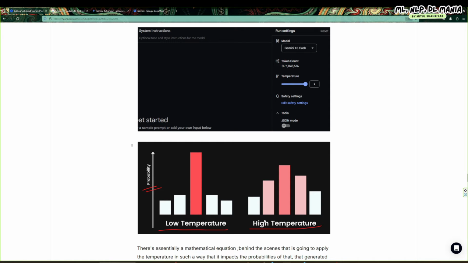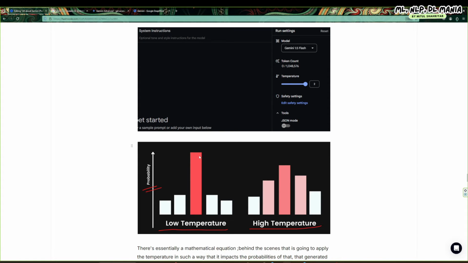Now in the high temperature, you can see the tokens are exactly the same, but the probability has changed. How? When we increase the temperature, the probability of the token world has decreased, but the other two have increased. So when we have high temperature, now we will take these three.